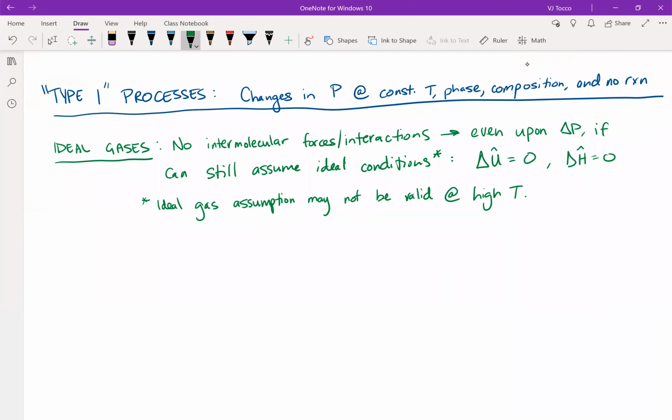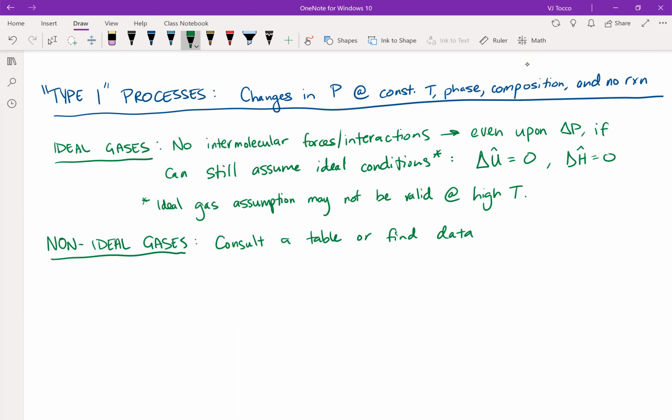Okay, so let's say that you've changed the pressure large enough that you don't have an ideal gas anymore. For non-ideal gases now, how would you figure that out? And in this case, there is no equation or other method of doing it. The best that you can do is to consult a thermodynamic table or to find data.